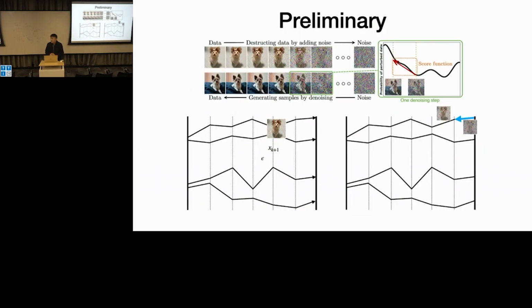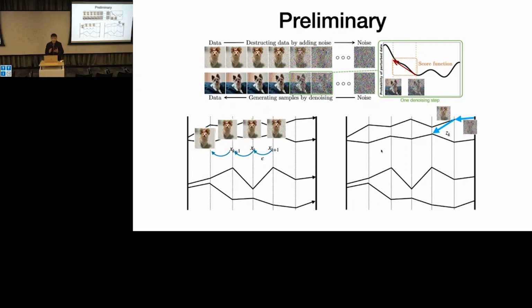So for some preliminaries, the DDPM model, we all see this as add noise and denoise. We learn a score function and we follow the score function to do some denoising steps, just like this noisy dog. We predict the noise in this image, we denoise, and we do this iteratively until we get a clean sample. But the question here is that the iterative steps take a long time. Usually it's like 100 steps or even more. Can we do a one-step collapse, like jump from here directly to here?